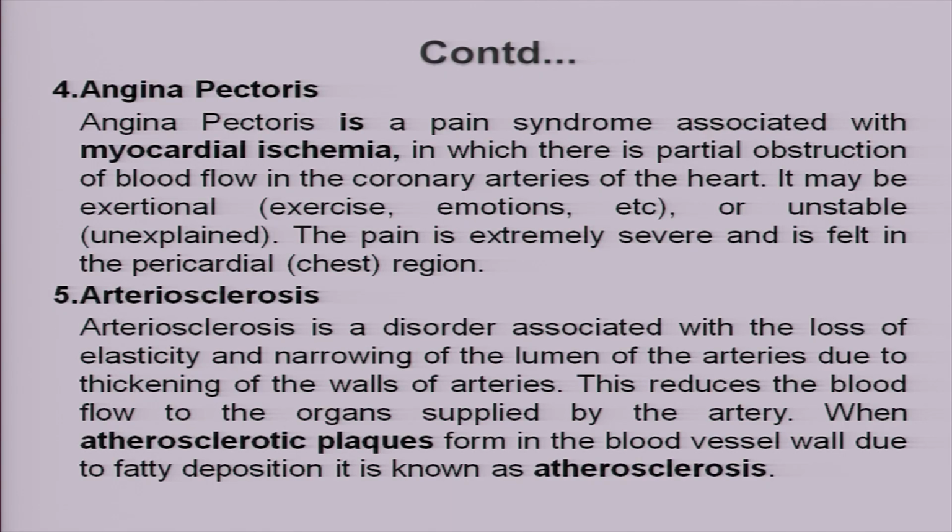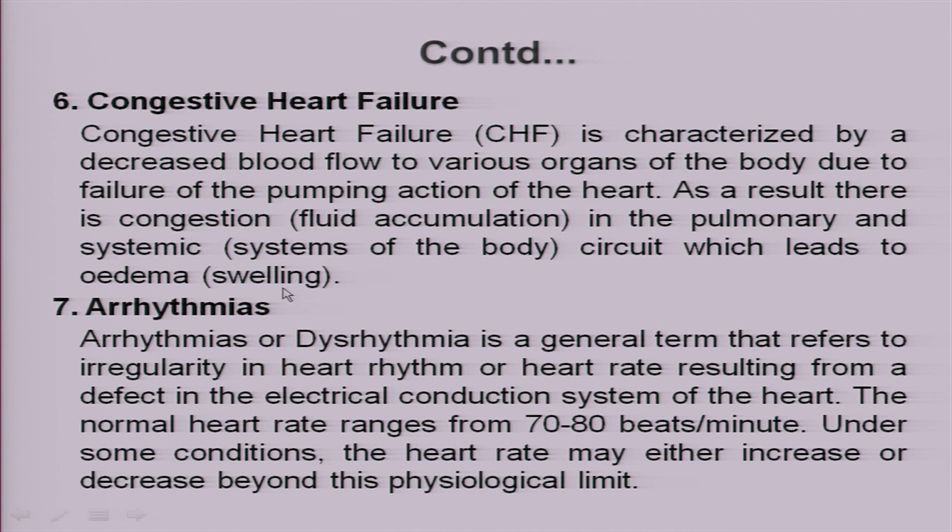Another disorder is arteriosclerosis, which is associated with the loss of elasticity when the lumen of the arteries becomes narrow because of various depositions of plaques or thickening of the walls of the arteries. Then we have another disorder, congestive heart failure, and another one which is arrhythmia. Congestive heart failure, we all know, is characterized by decreased blood flow to the various organs of the body due to failure of the pumping action of the heart. And arrhythmias or dysrhythmias, as we say, are due to irregular heart rhythm or irregular heart rate, which can again be because of some defect in the electrical conduction system.